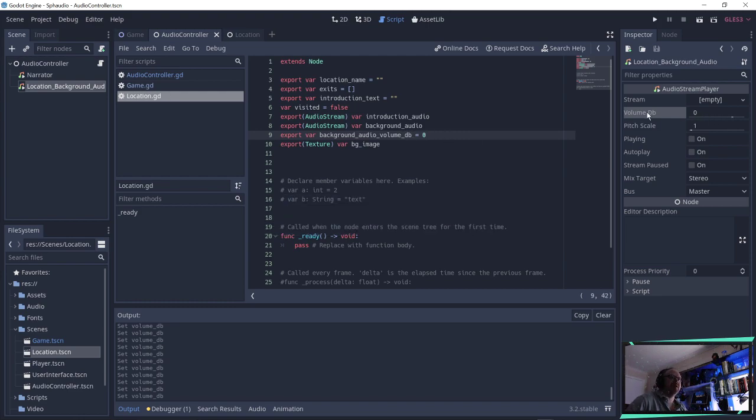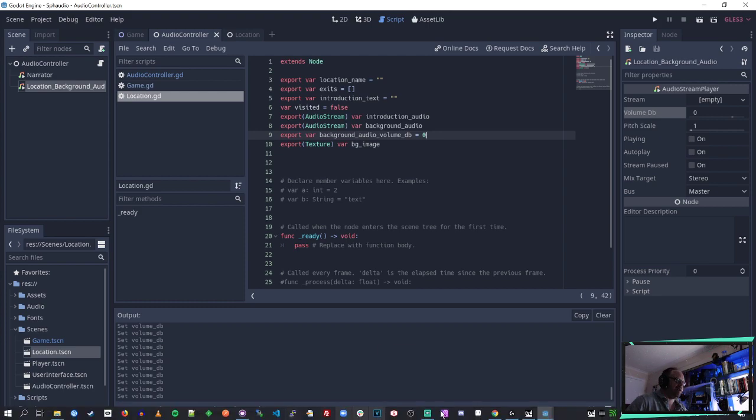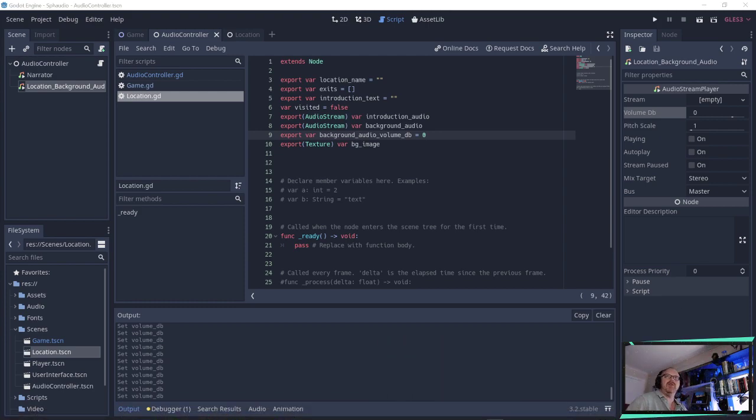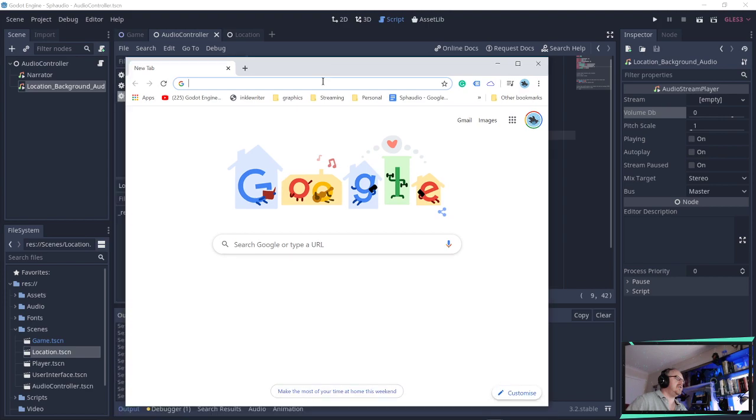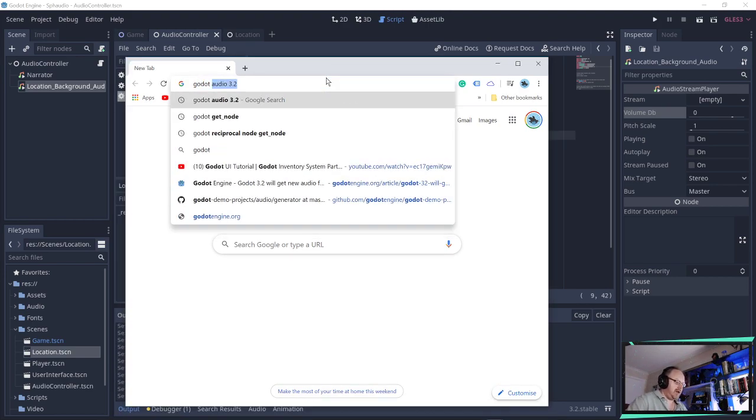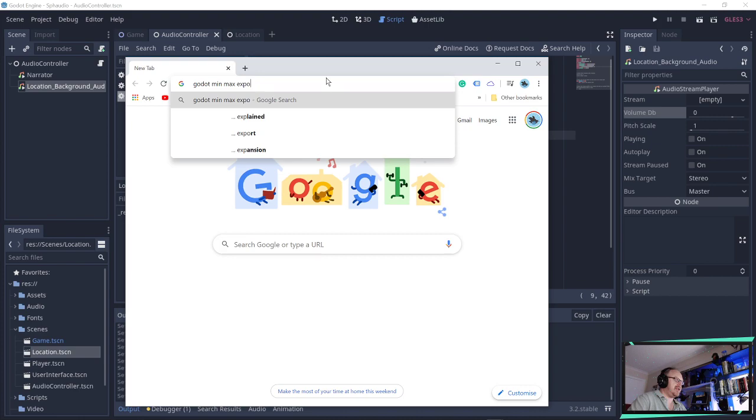It'd be nice if we could set the controller here. Is there any commands to tweak the controller in Godot? So Godot min max export var.